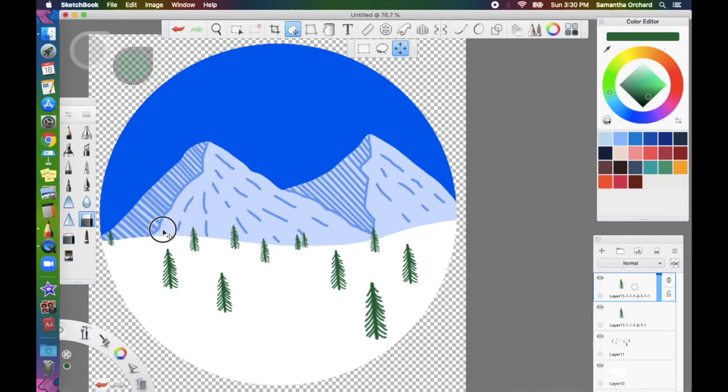I'm going to build a cluster of tree clones that I can then clone as a line to fill in a tree line that I may eventually place under the snow or I may leave on top of the snow, because as you look across a field, you rarely see the trees ending below the snow completely, but I'll make that choice once I'm done. So I'm just cloning a bunch of trees together, having them overlap, making them slightly different sizes. And I think 4 is going to be the magic number.